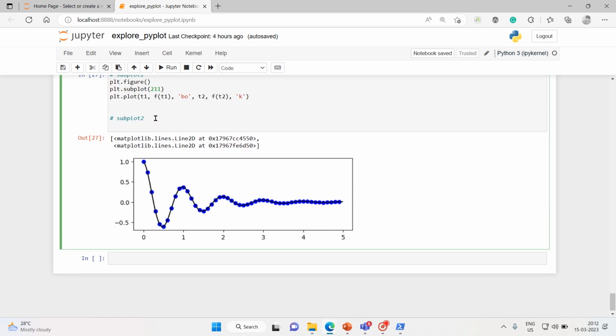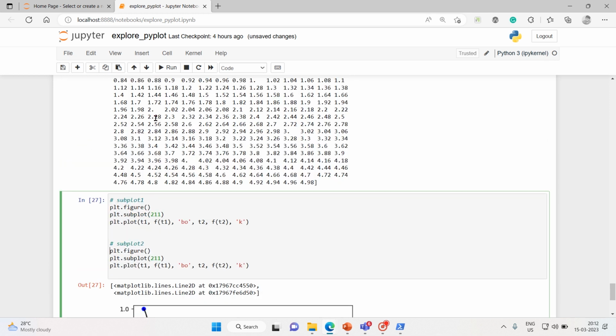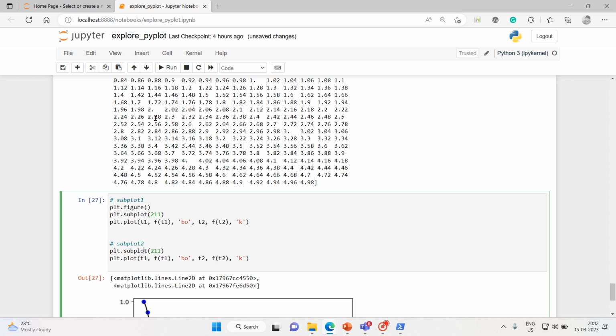Then let me copy this and paste it here. This one remains the same. I'm going to attach subplot 212, because I want it at the bottom.